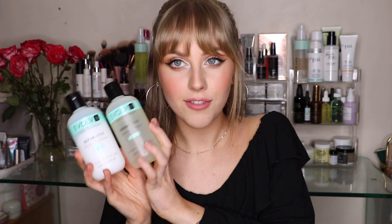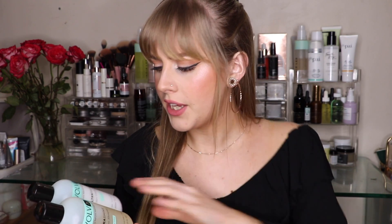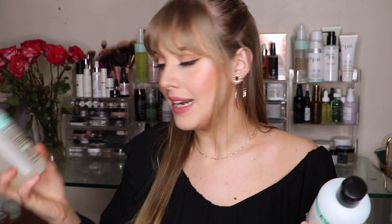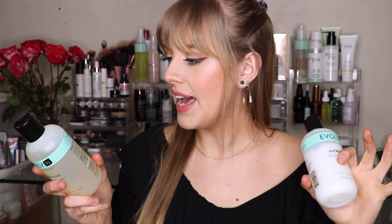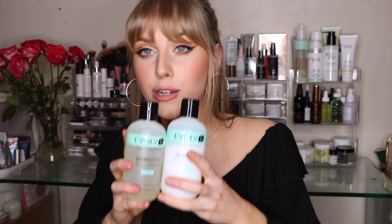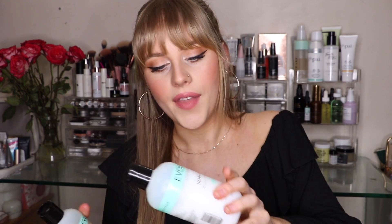Next up are probably my favorite shampoo and conditioner duo — these are from Evolve. They sell these on Pettivore, along with the Ursa Major ones. This is their Ultra Shine Moisture Shampoo and Ultra Shine Conditioner. They also have a volume version and one for curls. Evolve is a great hair care brand — vegan, cruelty free, and they have a really minimal but high-quality ingredient list. It claims seaweed extract and essential amino acids to leave your hair strong, silky, and naturally shiny, which I definitely agree with.